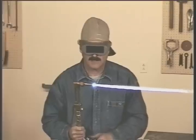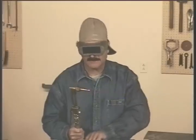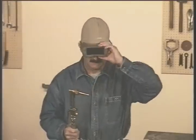To shut the torch off, close the acetylene first, then the oxygen. This way, the oxygen snuffs out the flame. If you do it backwards, you may get fire going back down the torch or end up with a little flame at the tip if your acetylene valve's leaking. This is easy to remember. The fuel gas always comes first. You turn it on first and you turn it off first.